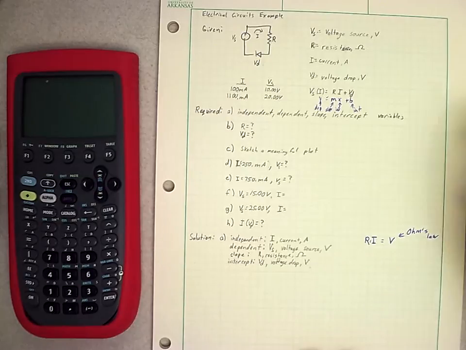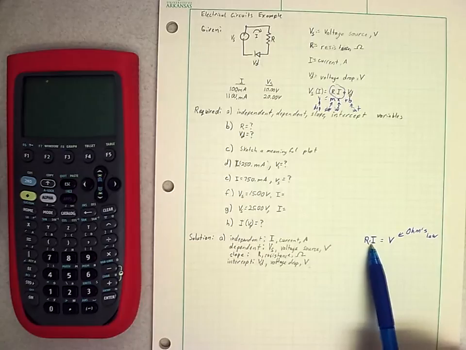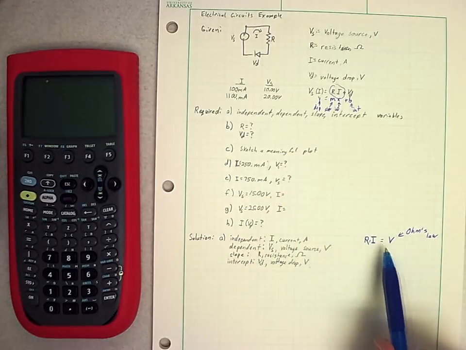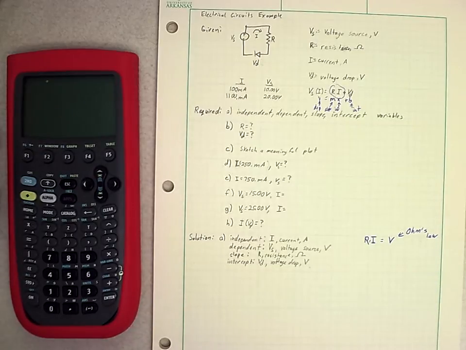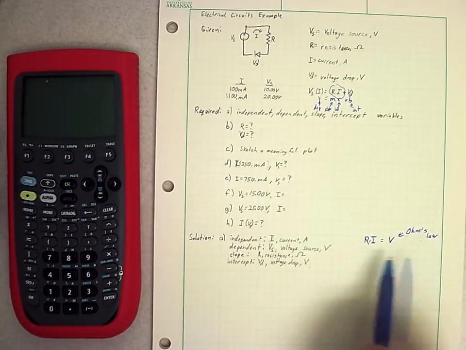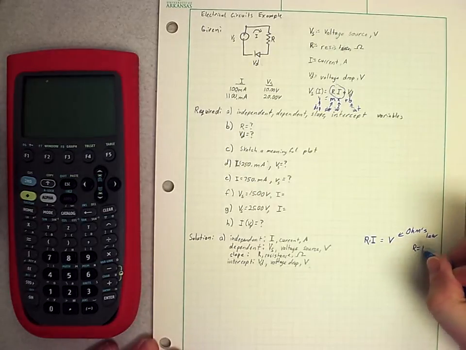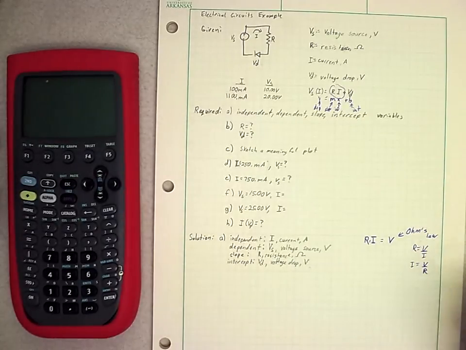Side note, if we look at this term, R times I, resistance times current, that must be in volts. It must be a voltage because we're adding up voltages here. So R times I is a voltage, and that comes from Ohm's law. That's something you learn very early in working with circuits. And you can, of course, manipulate this around and get R equals V divided by I. You may see it written as that, or you may see it as I is equal to V divided by R. All those are just different forms of Ohm's law.